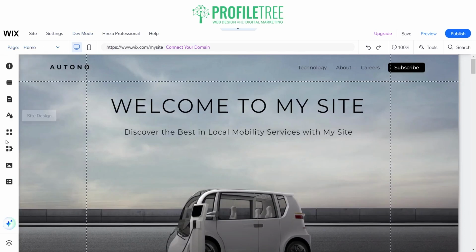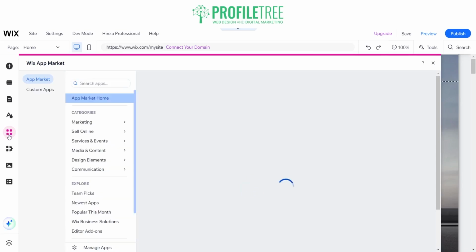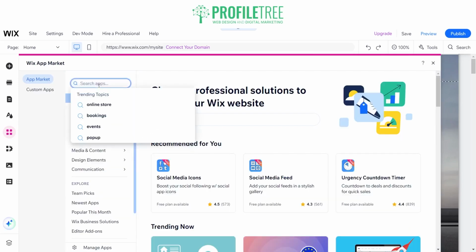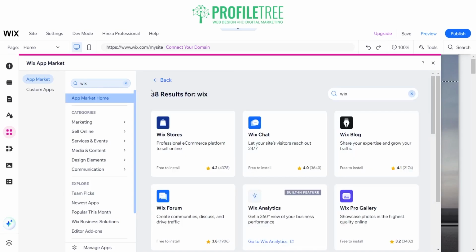So anyway, we'll go ahead. All you would need to do is select the add apps. Now, after selecting the add apps, as I've mentioned, just go ahead and search up for the specific app that you want. My recommendation, as I said, is Wix. And then all you would need to do is go ahead and click on a specific one. So I'm going to showcase each of these apps as well.